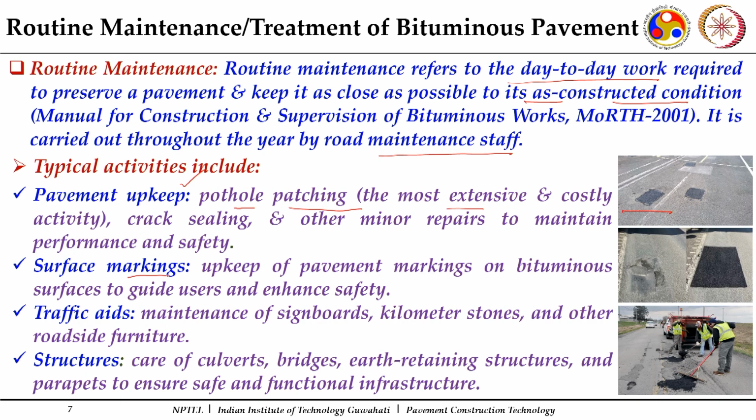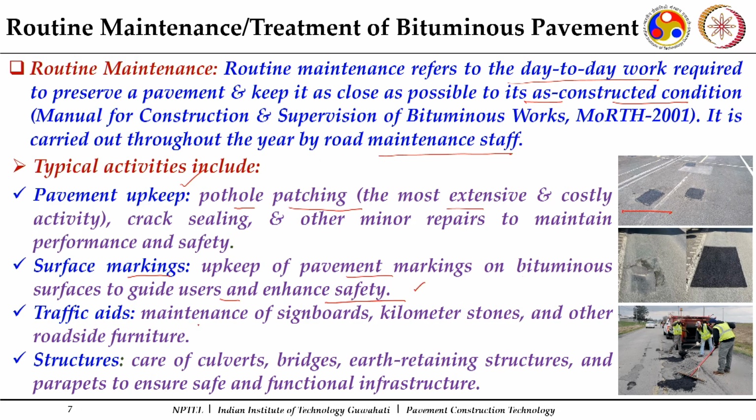Second is surface markings. As I mentioned, it is not only the pavement surface, it is the road furniture. So, surface markings: upkeep of pavement markings on bituminous surface to guide users and to enhance safety. Wherever you find any requirement in the pavement markings, it has to be immediately taken up.